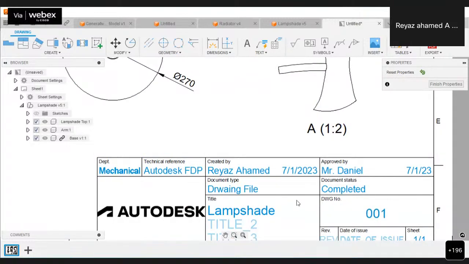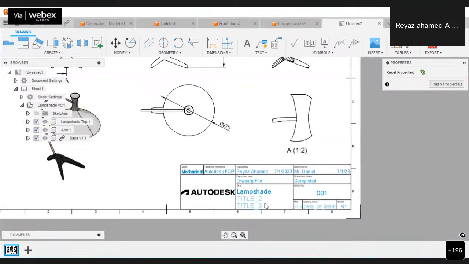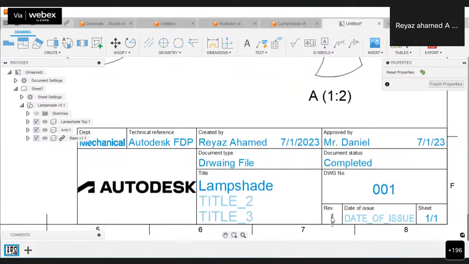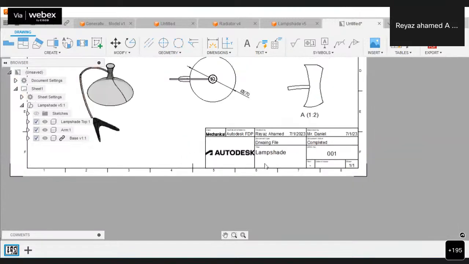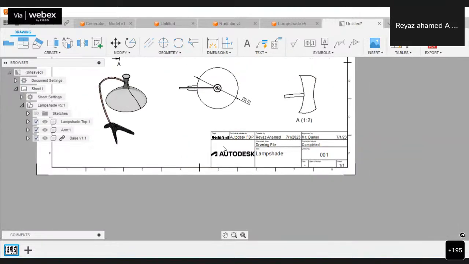001. So revision. This is revision number 1 actually. Or else you just mention, yeah, there is no revision at all. So this is the first drawing. So just click on finish properties over here. So you can apply whatever things are needed here.